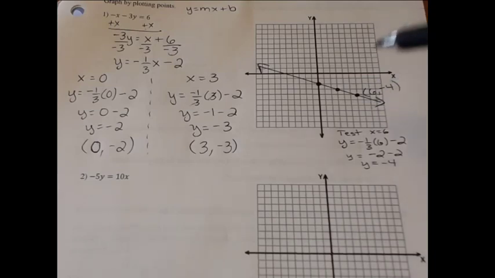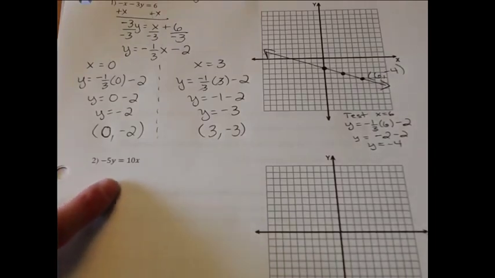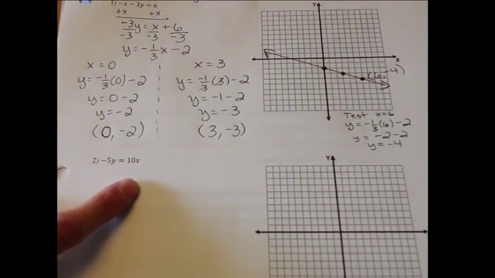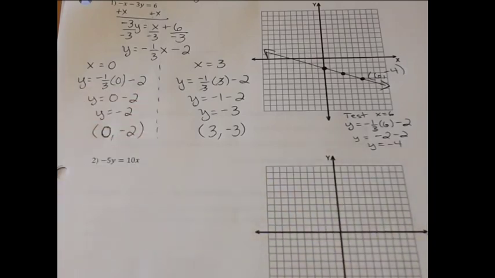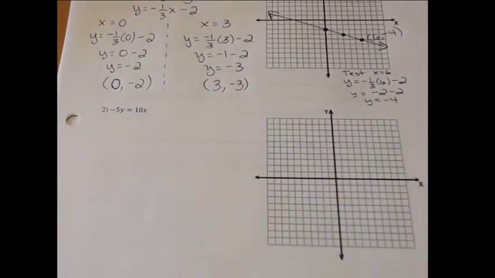Sometimes it's helpful to find a third point just to make sure that your line is looking good. Okay? Now, what I'd like you guys to do is to follow the steps super, super specifically. Don't overthink it. I want you to take a look at number 2 here. Number 2 says negative 5y is equal to 10x. I want you to follow each of the steps that you were just given, one by one by one, and then I would like you to graph that line. So let's see what you guys come up with for number 2. I'm going to give you 2 minutes to work through this, and I'm going to start that timer now.